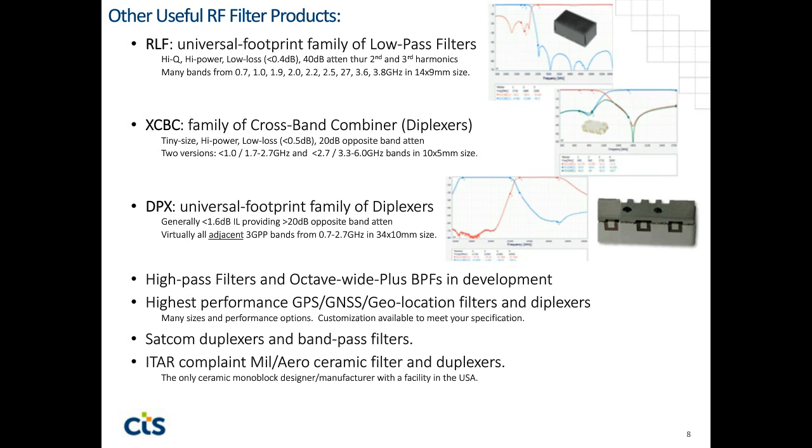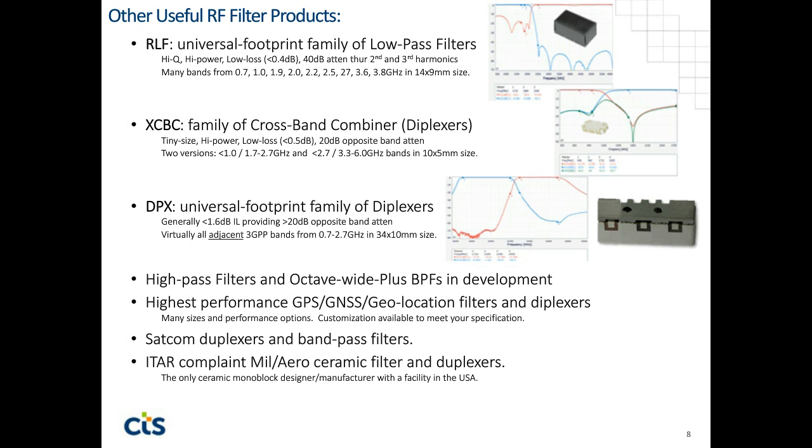Then we have the DPX family. These are diplexers. Diplexer distinguished from a duplexer. A diplexer is combining disparate bands that handle both transmit and receive, whereas a duplexer is for an FDD band where you have a pair of transmit receive used together. A diplexer does not need the same close-in rejection that a duplexer does, because you're not trying to separate receive isolation from the high-powered transmitter. You're simply trying to efficiently power combine two neighboring bands while providing some isolation.